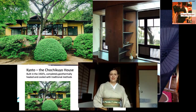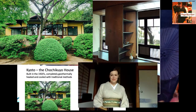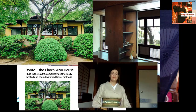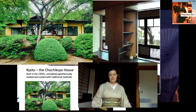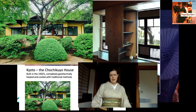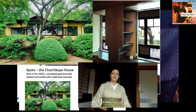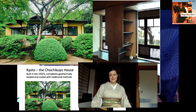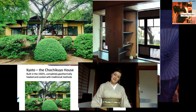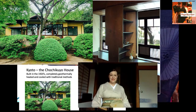That's beautiful, and I love the idea of using the windows, using the breezes, the direction of breezes, using plants around, but also using geothermal energy. I mean, that's so before its time. Even now, we rarely find places cooled or heated from geothermal. It makes a lot of sense because under the ground, to the area where it's tapped, is a constant temperature all year. So if you use geothermal, it keeps your home at that constant temperature. It makes such sense, especially somewhere like Japan, where we should be able to tap into that quite easily. But I wish it was used more.